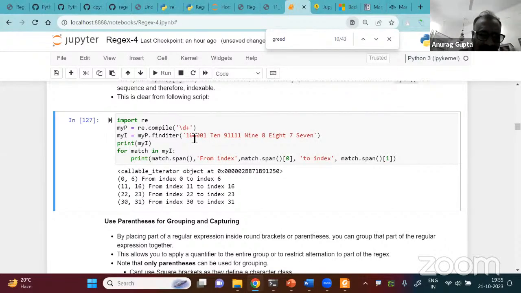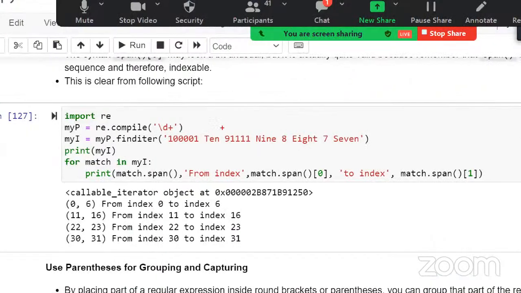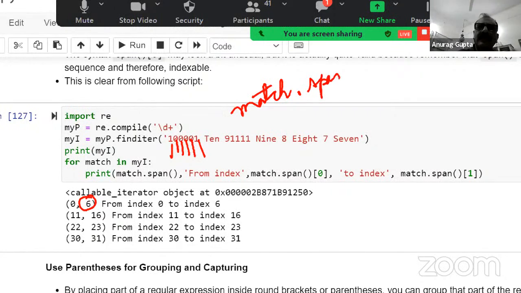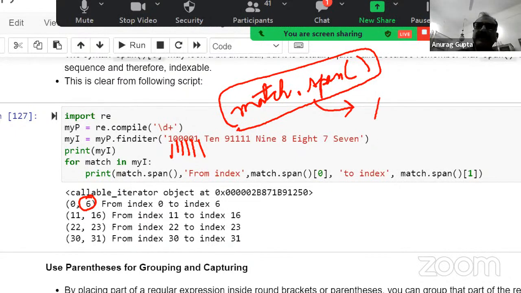Let me do this: 1 0 0 0 1 0 0 0 0 1. What will happen? The end will become 6, because this is 0, this is 1, this is 2, this is 3, this is 4, this is 5. So it will be one more than the index of the last match, which is 6. This match.span is a funny kind of construction. It creates a tuple which has a beginning and an end, one more than the end.